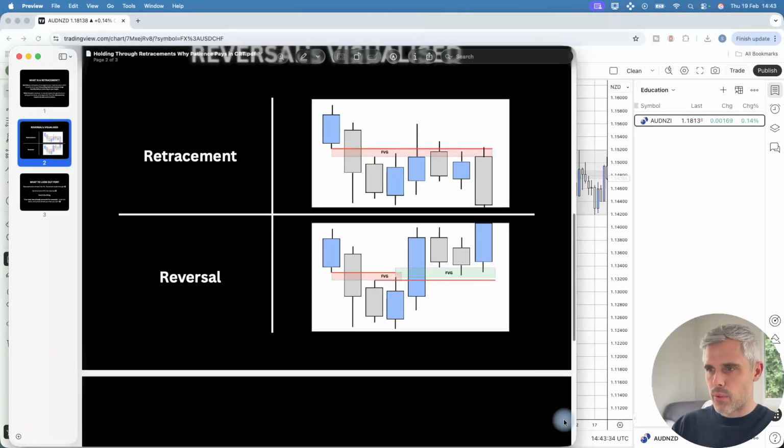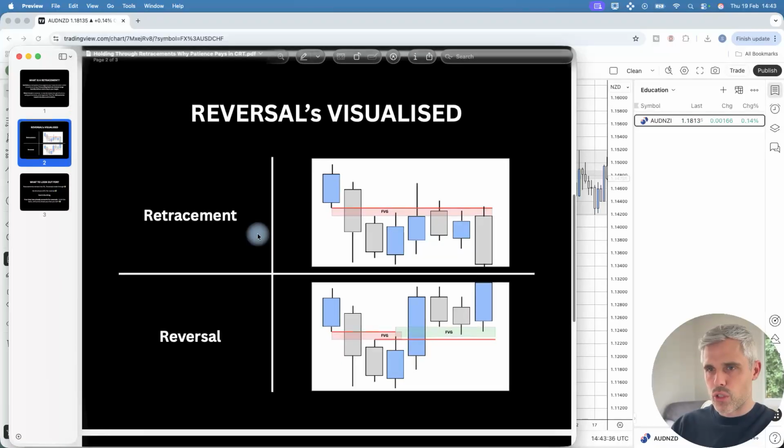So right here we have two scenarios. We have normal retracement, and then we have reversals forming. And there are subtle differences that you need to look out for. So right here we have a buy candle and then price sells off. We have the formation of a bullish price leg, demand in the market, and then sell off. So this becomes our order block, the last buy before the sell.